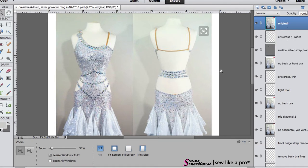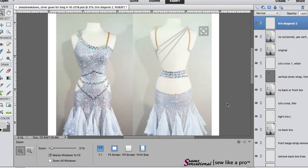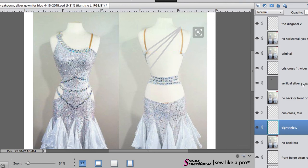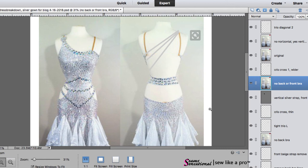Another option: if this is the original dress, you could come in and emphasize the asymmetrical neckline. Everything else on this dress is symmetrical except for the neckline. One way to play up this asymmetry is to change the back and give it asymmetrical straps. In truth, these don't really do a whole lot to create support, so this is best for women who are smaller breasted. However, it does break up the horizontal line across the back. You would still need the strap on the right and possibly the strap on the left, but this opens up another design possibility.